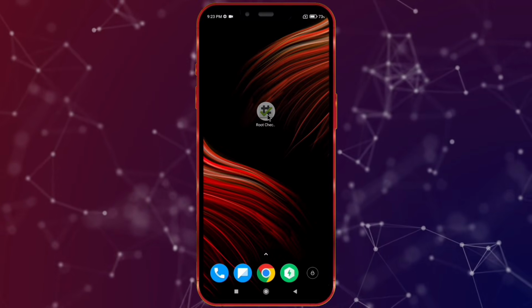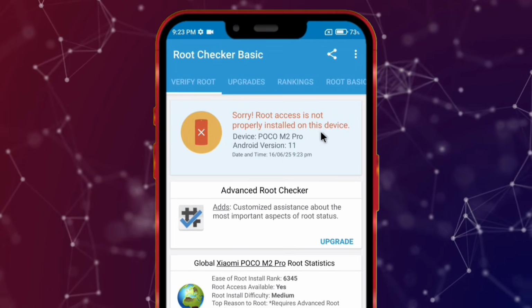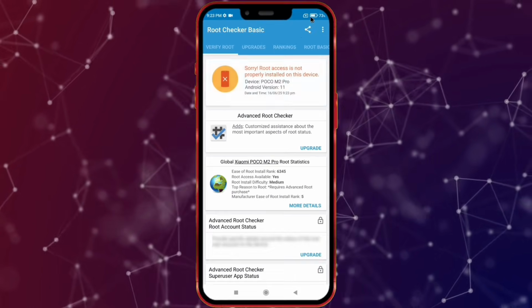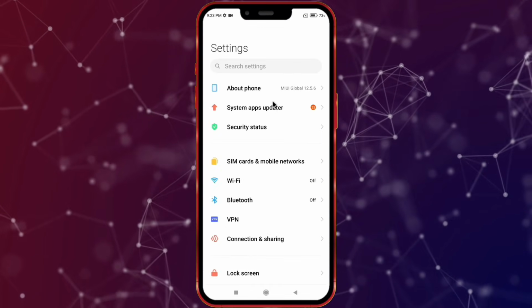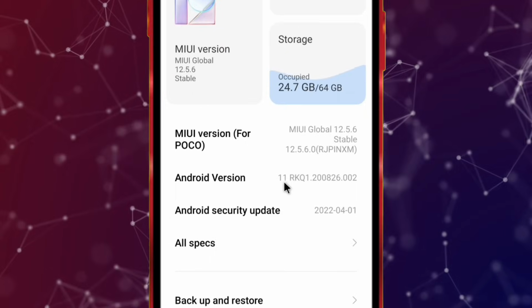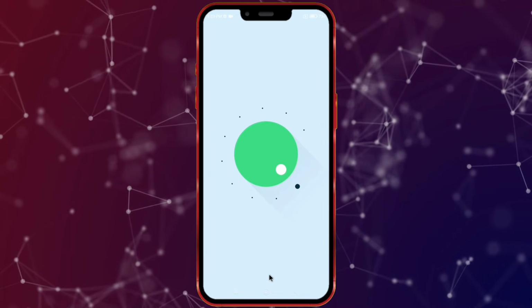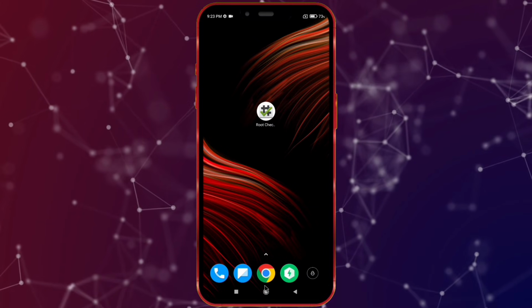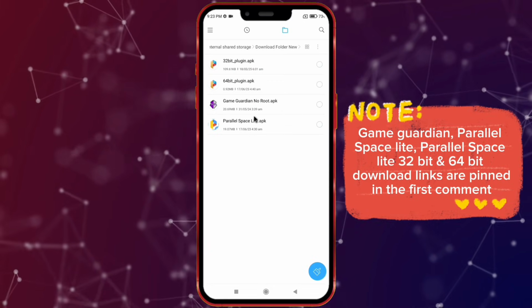First, I'm showing you that my device is not rooted. Okay, now I'm showing you the version of my Android device. Now install Parallel Space Lite, the 32-bit and 64-bit support plugins, and Game Guardian one by one.